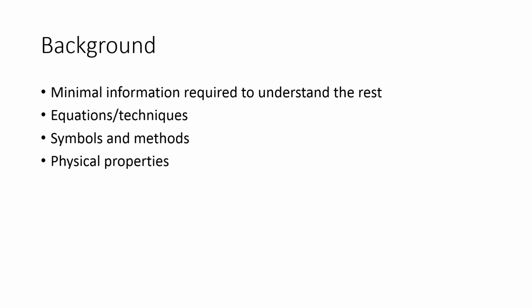Finally, things like physical properties, what people need to know about brittleness or fracture, or, for example, the mass of the system you're looking at. All these things should probably go into the background section. Generally speaking, if it's common to forget, or something that you might not expect your audience to know, put it into the background section.